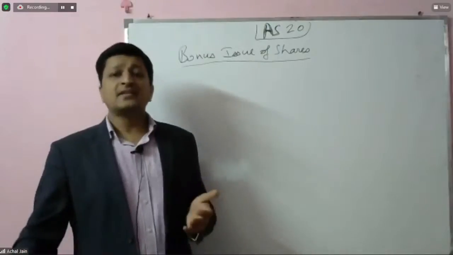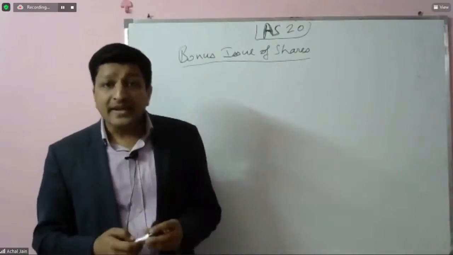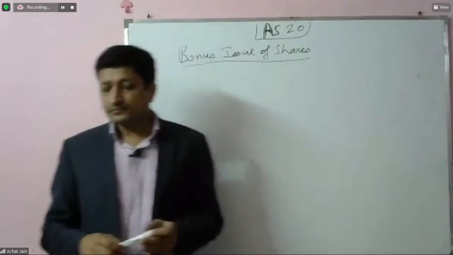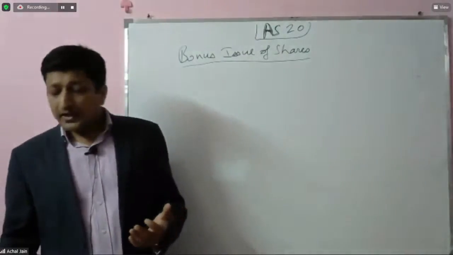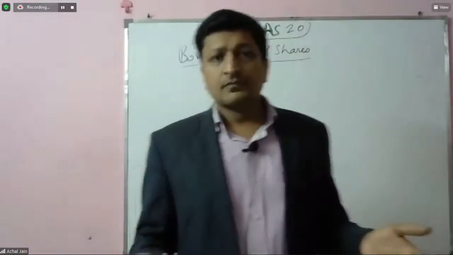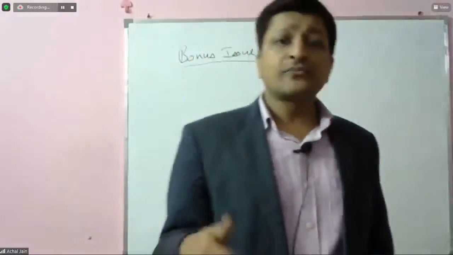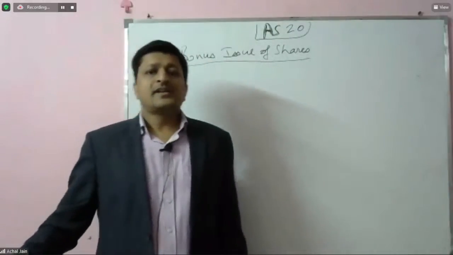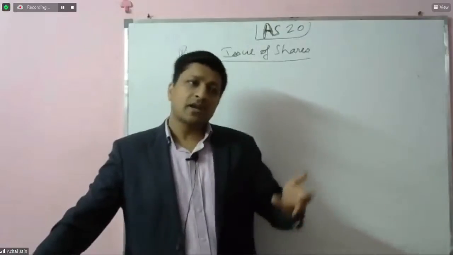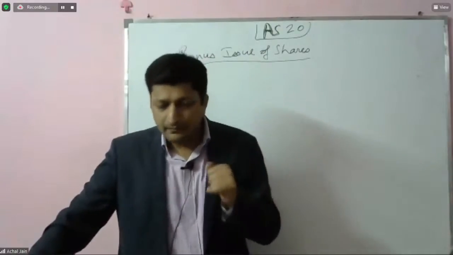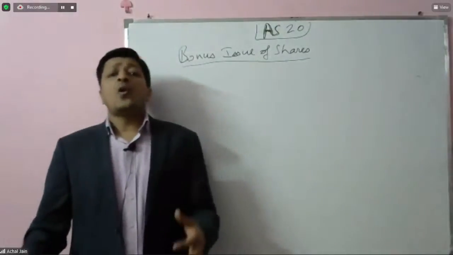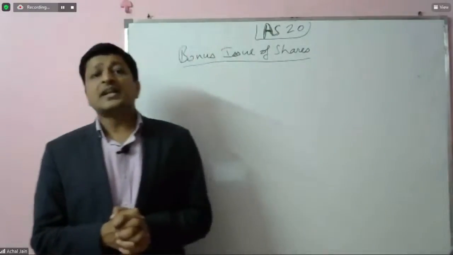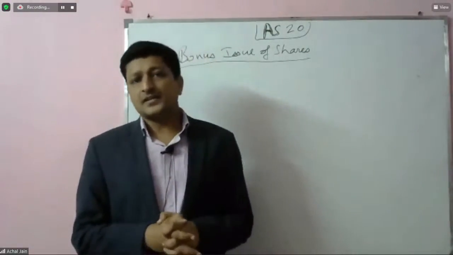So it's a mechanism through which the company is paying something to the shareholders, but at the same time not charging anything from them. And that's why it's very important for the company to have profits and reserves, out of which all of these distributions can be done. It cannot happen that the company is incurring losses and issuing shares. Not possible. So that's why the law has also placed certain restrictions against this.